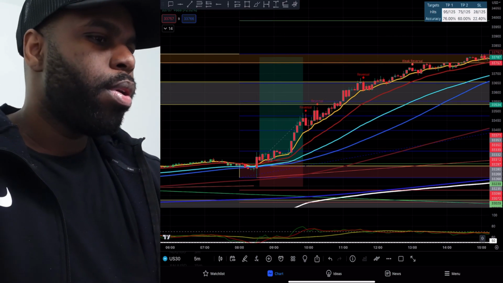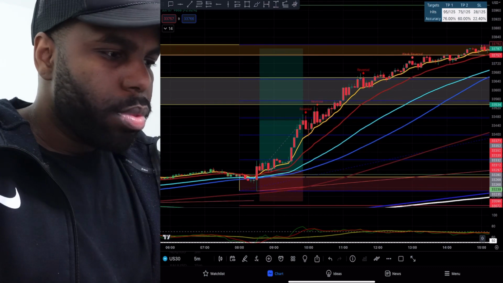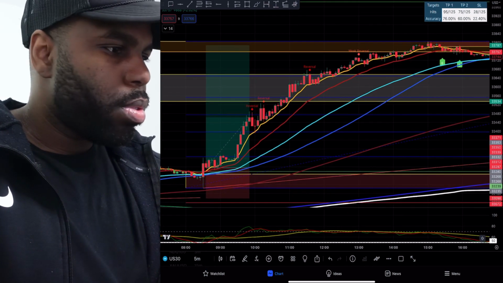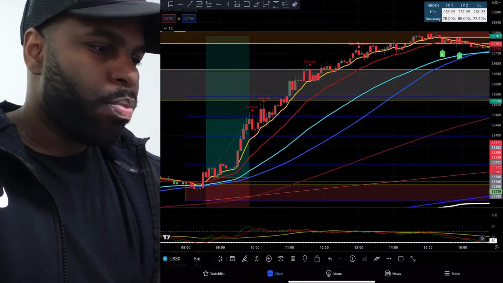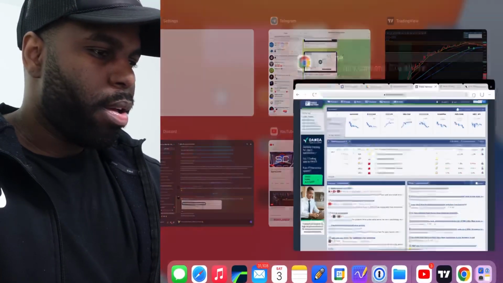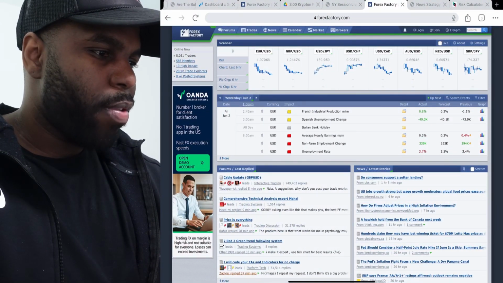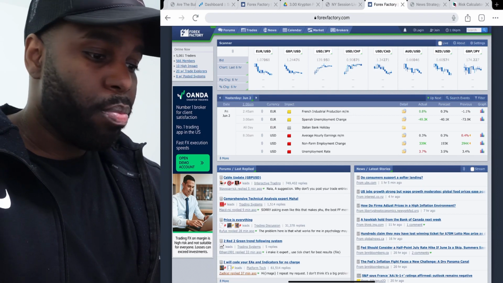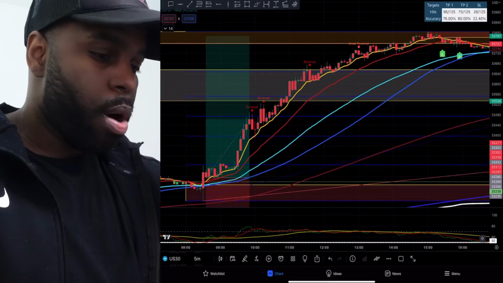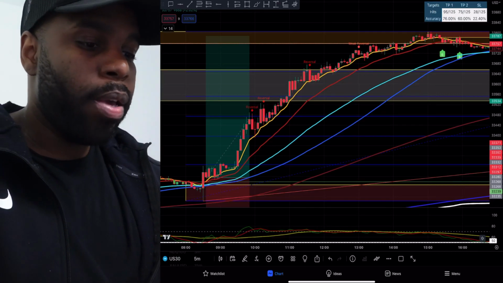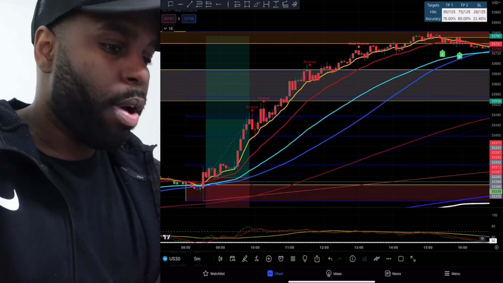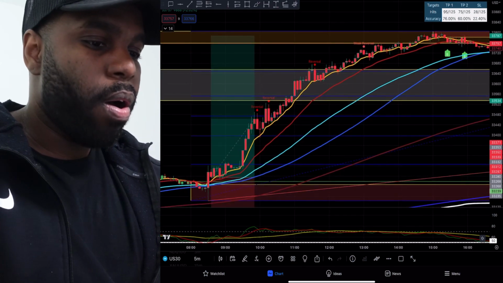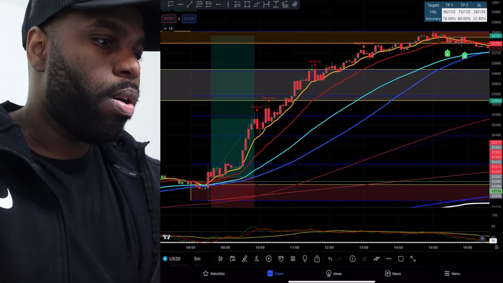Okay. Now, let's see. That's bullish. Like I said, I would look at Forex Factory. I would have seen that the number was higher than the forecast and the previous. So I already had the mindset that I should be buying on US 30 if I was trading US 30, and it rejected the zone and it went all the way up.